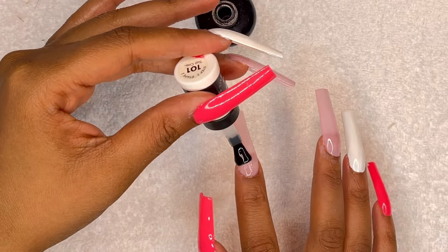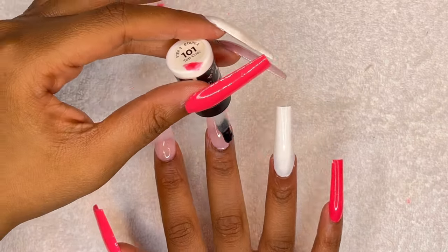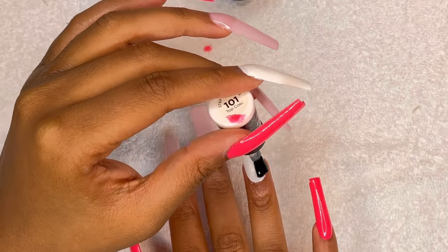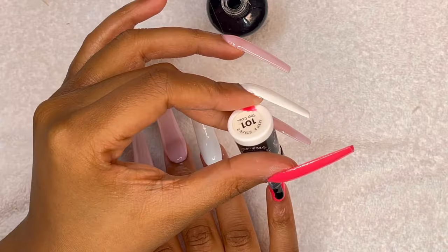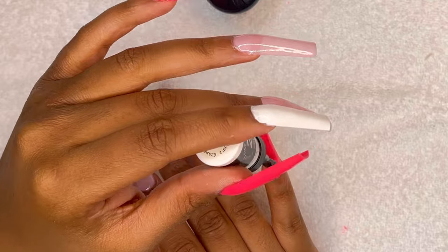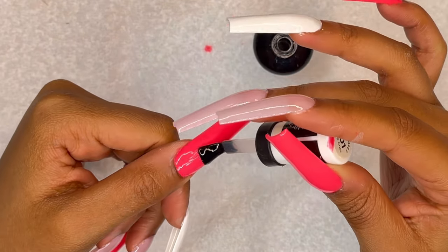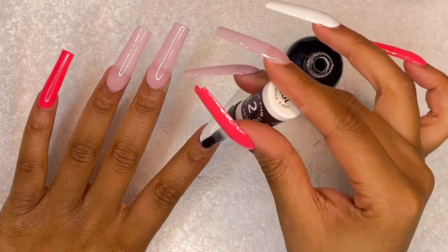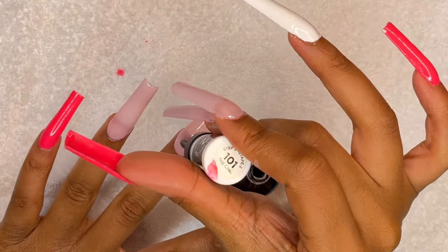So one of my nails is crooked, my pinky nail is crooked, but it is what it is. Ever since I jacked up my nail years ago, my pinky nail on my left hand is always crooked like that. It doesn't matter how I put the nail on, even when I go to the shop, it comes out crooked. I lost my nail bed some years ago, and that's really why I don't do acrylics anymore. I stubbed it and lost my whole nail, and then it grew back all crooked, and it is what it is.